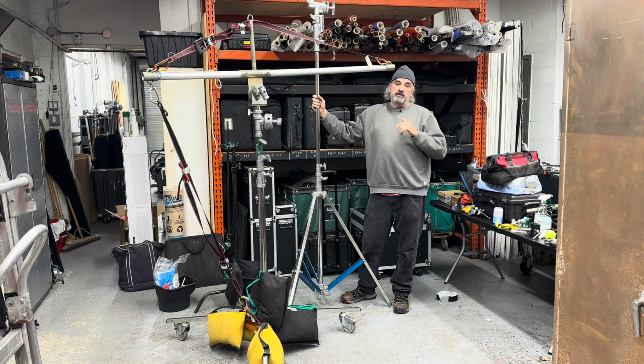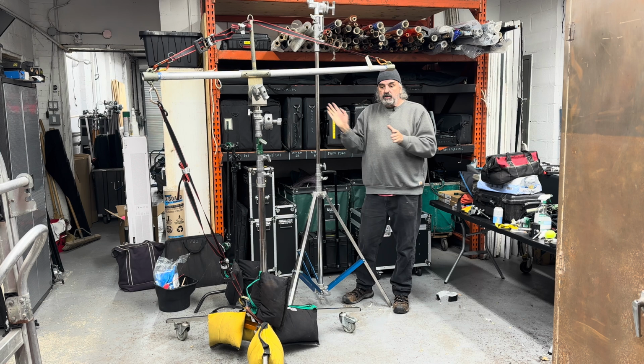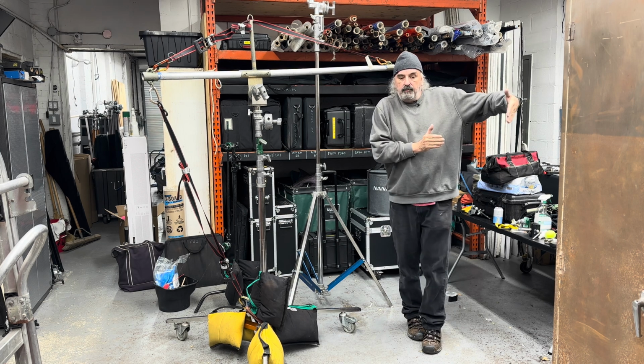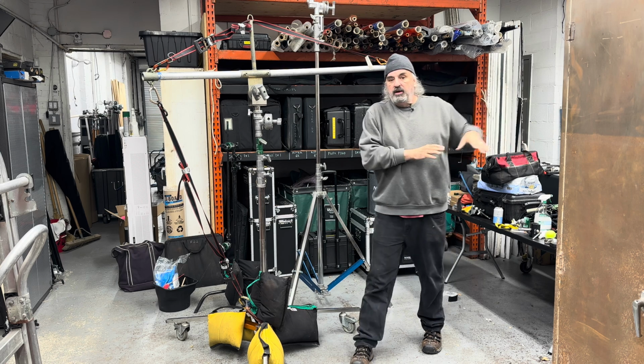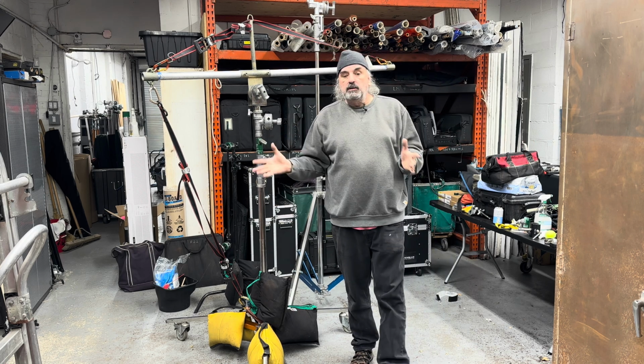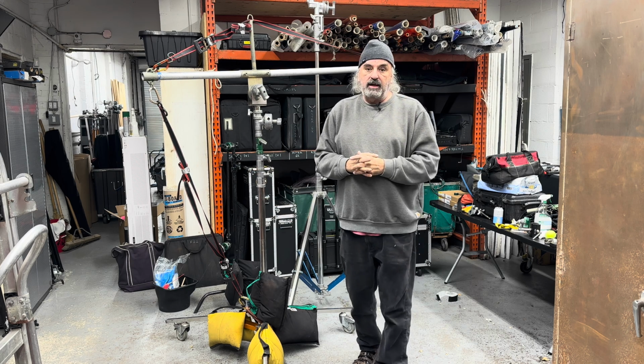We all know that. This is one of the most dangerous things we do, and we have to rig this out over talent's head. We try to avoid it when possible. We'll try to move the Menace Arm rig so it can come at a more acute angle perhaps, and avoid being directly over their head. But we all know there's times where you just can't do that, and it has to play over talent's head.